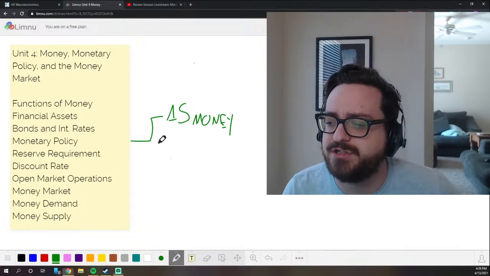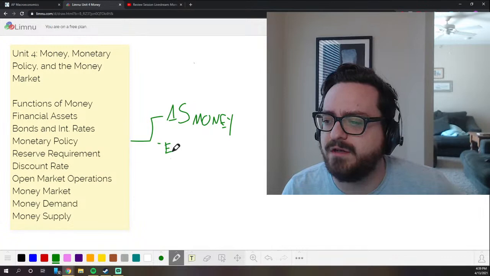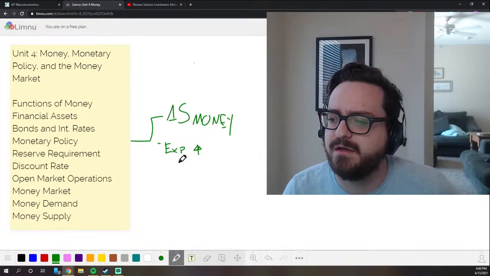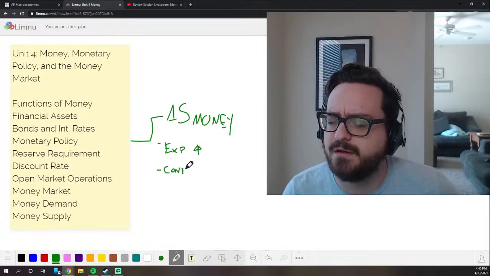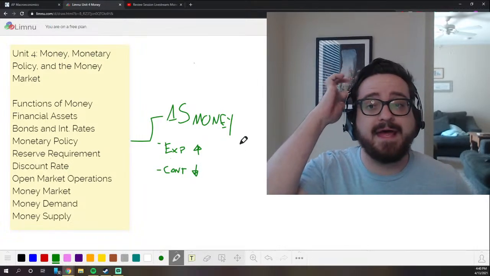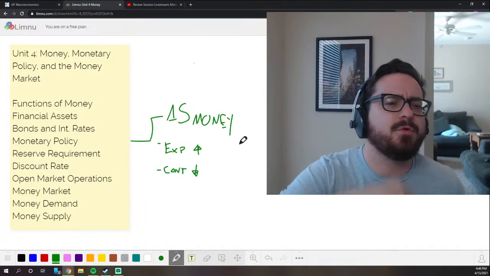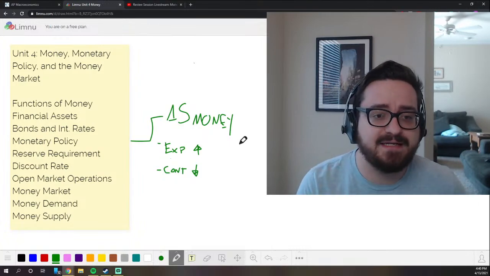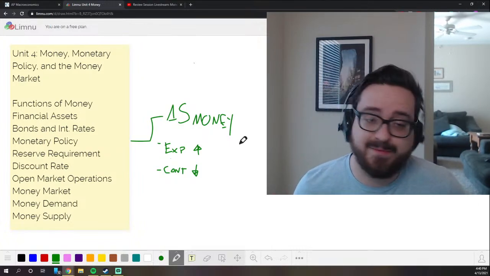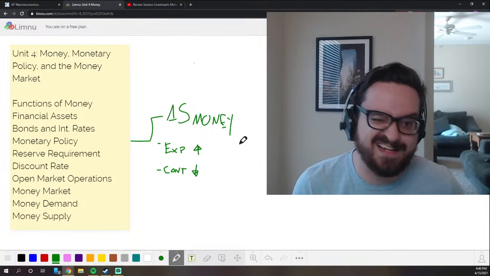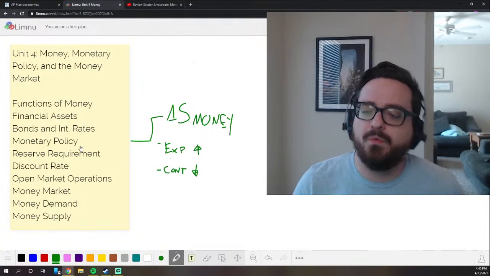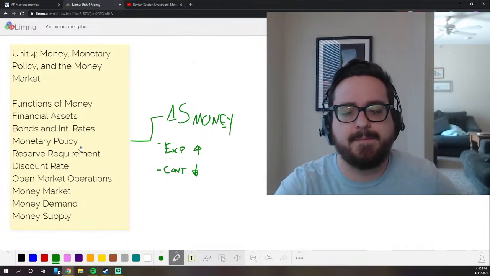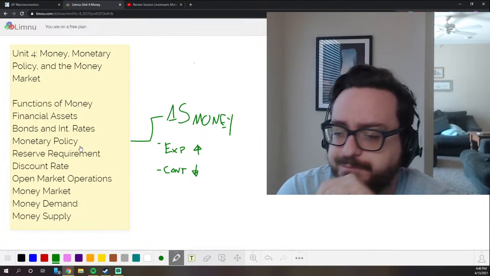If it's an expansionary policy, it'll increase the money supply. So expansionary, increase. If it's a contractionary policy, it'll decrease the money supply. And that always gets you down to there being more money in the economy allows for more people to spend it. There being less money in the economy allows for less people to spend it. It's that straightforward. So, one at a time, going through these 3 monetary policies so that we understand what's happening.